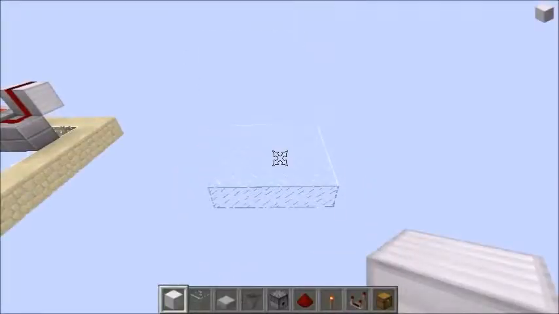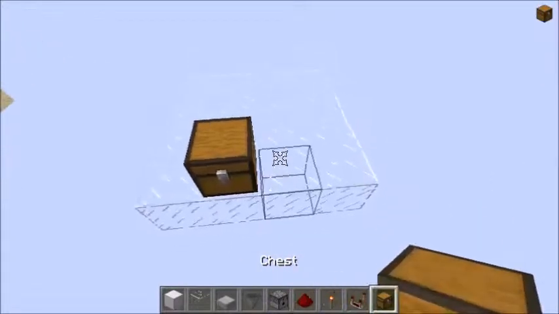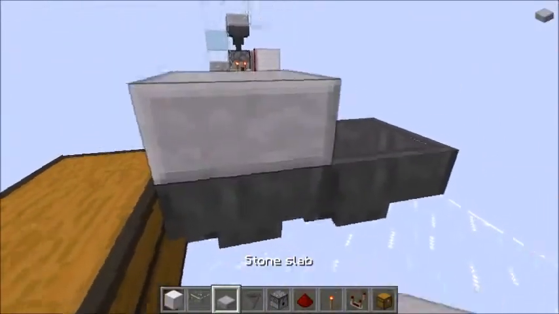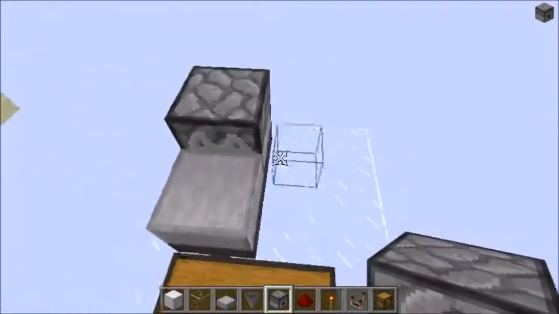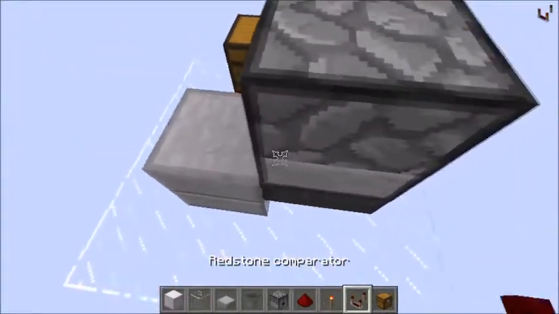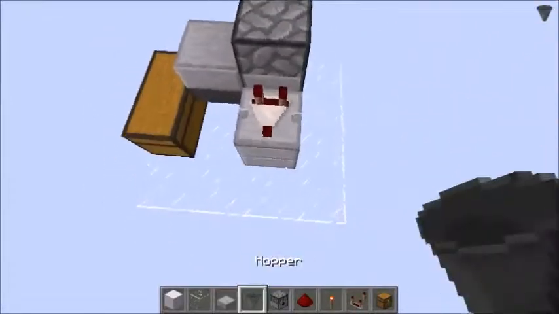So we'll start with our 4x4 area. You are going to want to put a chest here. It can be single, I'll use double, it doesn't matter. You need hoppers leading into the chest, a slab on top of that hopper, a dispenser there, and then you need to put a block there. Now this can be a solid block or it can be an upside down slab. I will use double slabs to indicate where that's the case.